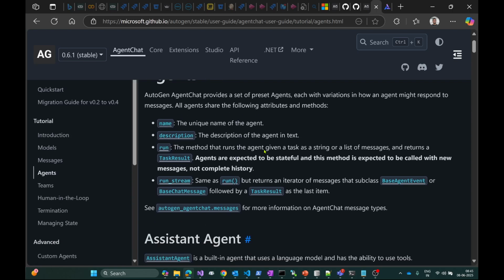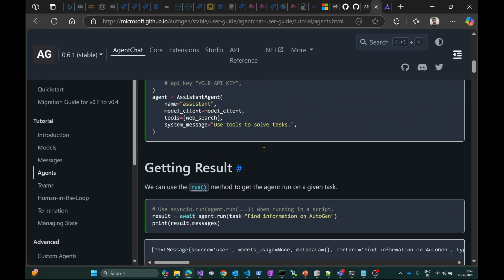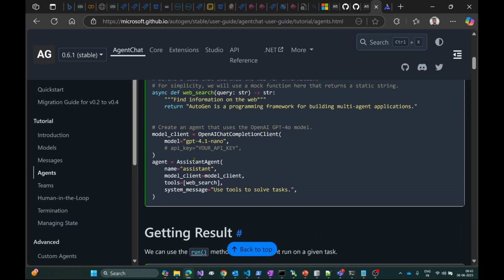And this is the agent, right? When we are building an AI assistant, we have to give the name, which model to use, what tools it is going to use, and whether there is any system message. So this is the construct for a particular agent.